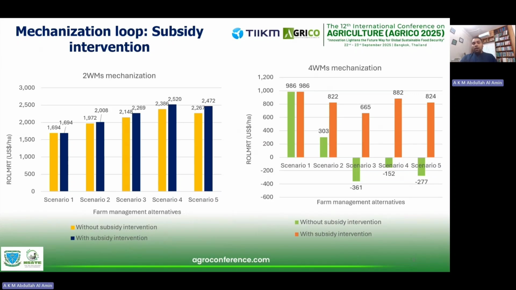So when we are talking about subsidy, countries like Bangladesh need subsidy. Developing countries like ours need subsidy, but how this subsidy could be devised is an issue here. Instead of thinking of machine-specific subsidy intervention, because we need to make the best use of public money for producing public goods.